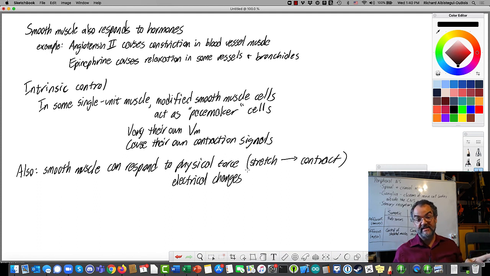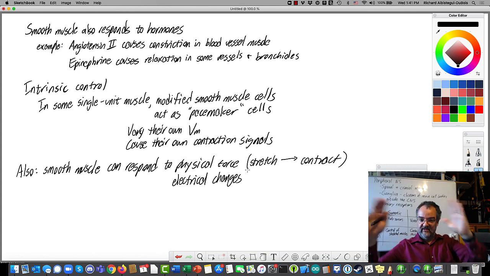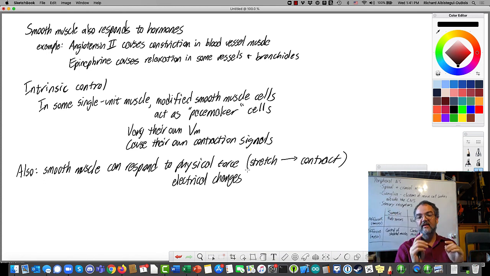We spent a lot of time on skeletal muscle and all the thick and thin filaments and sarcomeres and excitation-contraction coupling and all that. Smooth muscle is going to work differently. And one way you can know that is that smooth muscle isn't striated. Remember, the striations in skeletal muscle come from the alignment of all of those sarcomeres in the myofibrils. And that made it so that the whole thing was arranged so that it contracted inward, and the bands got smaller. Smooth muscle doesn't have striations, which tells you that the actin and myosin in smooth muscle is not arranged in the same way, not in those big parallel bundles of myofibrils. So let's talk about how it is arranged.